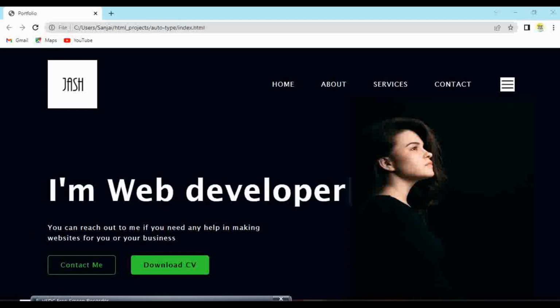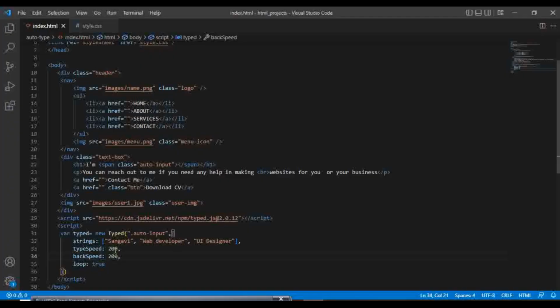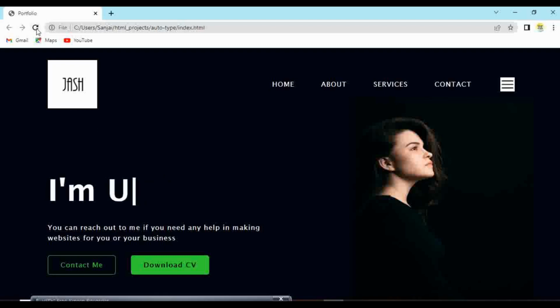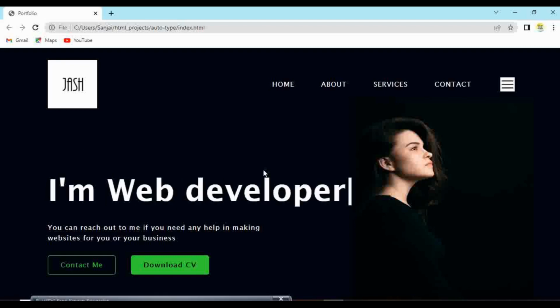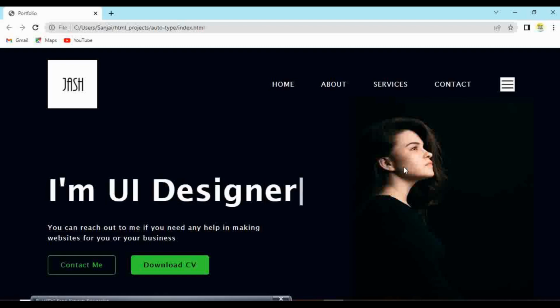Now if I am giving here 50 means type speed is 50 and back speed is 200, you can see the change here. So I will reload it. While typing it will be very fast and while deleting it will be very slow. So this is how we can adjust the typing speed also.